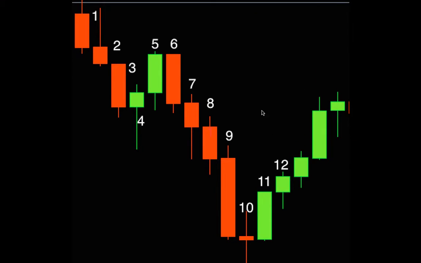So like I was saying, this is a chart, and we're going to analyze it. Let's say we open our chart and we're at candle 10. How do I know? Let's say I have a strategy that tells me to take a bullish trade, an upward trade, a trade that the market will rise. How would I know I'm correct?